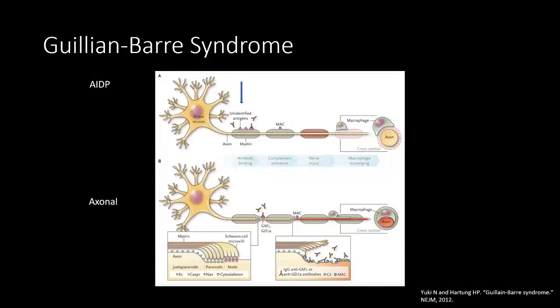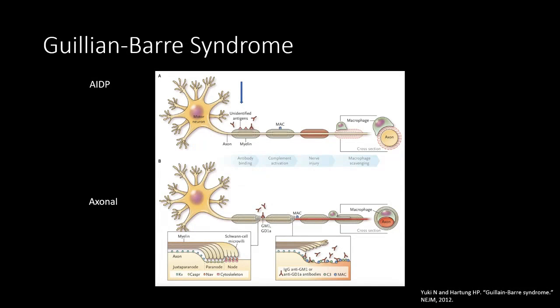So as we'll talk about in a minute, and as most people know, a lot of patients have some sort of febrile illness within the preceding 2 weeks prior to presentation. And a common pathogen for the axonal form is Campylobacter jejuni. And C. jejuni has very similar glycolipids in its polysaccharide coat to GM1 and GD1a. And so the idea is that having that infection triggers antibody production against these glycolipids and then the antibodies cross-react with the glycolipids in the axonal membrane as well.